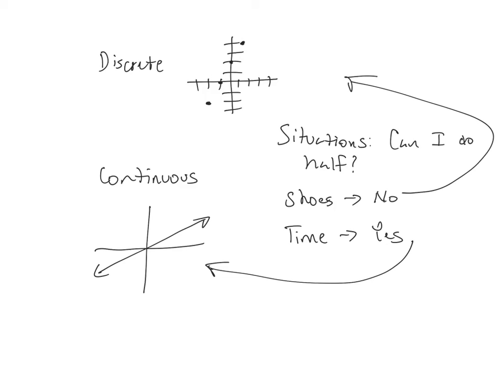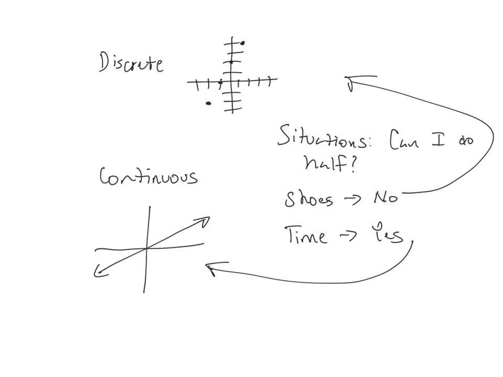Okay. And, is it possible to have half a shoe? Sure it can. You can cut a shoe in half. Okay, I have half a shoe, but it doesn't work the way that it should. So don't get super technical on that and say, well, technically you can have... Okay, you're right, but that's not what they're after. So if it said, can you have half of a ball? Well, yeah, technically you can, but it doesn't work like a ball anymore. It's messed up. So that would be discrete.